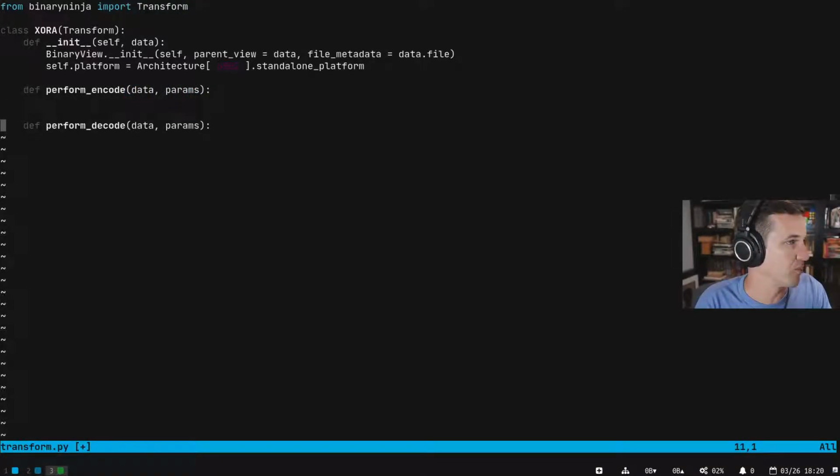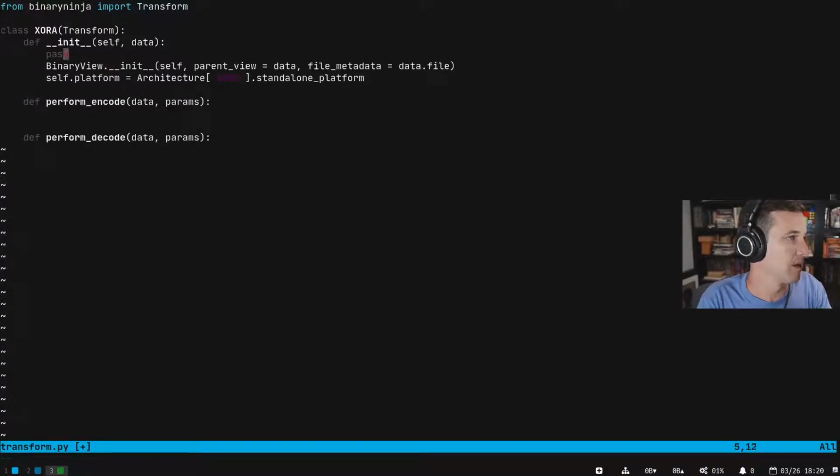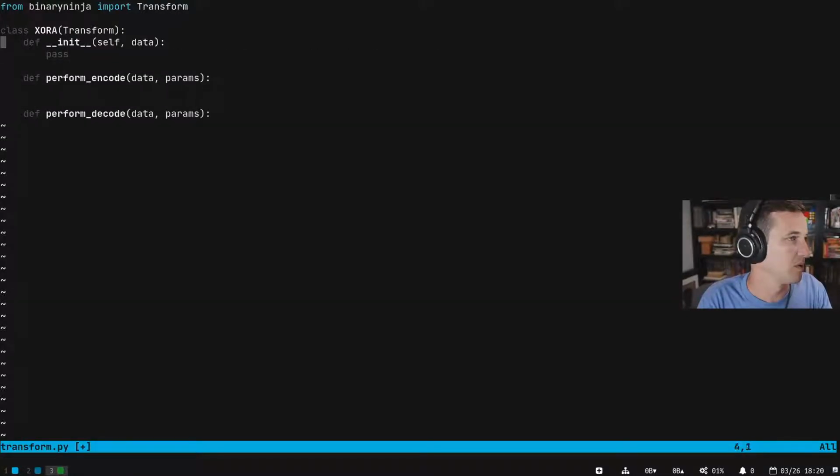So perform encode, perform decode, and this is pretty easy because we probably are just going to return the data that we modify, right? So we're going to be given data. In this case, the parameters don't really matter. There aren't any. So let's nuke this. We'll actually know what we're going to have to do here on the init.